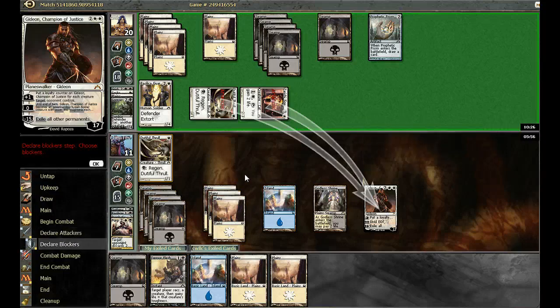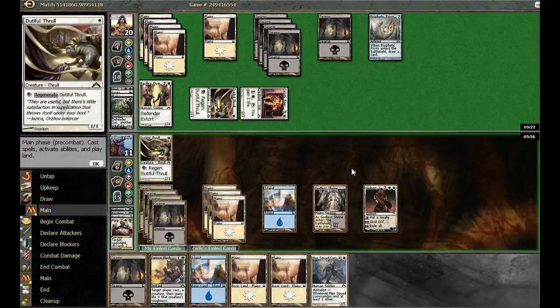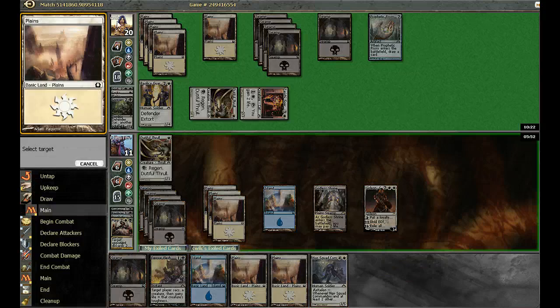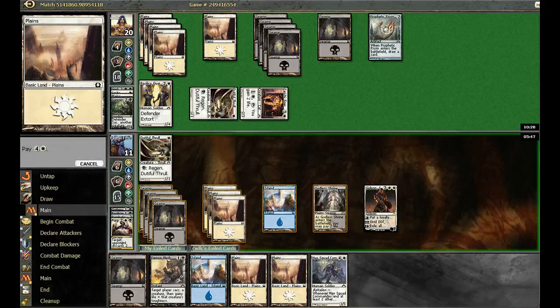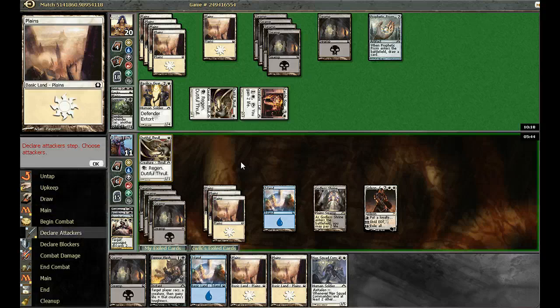That's not enough life. Again, I'm worrying about the clock, so I'm not even going to bother blocking. I'm just going to start F6ing. I could regenerate Dutiful Thrall, but I'm not concerned about that right now. Again, just going to F6.